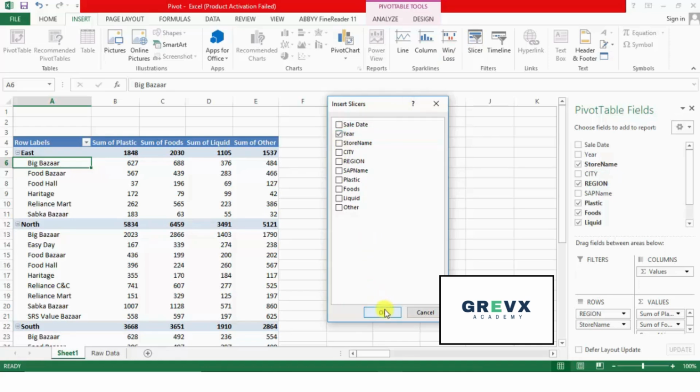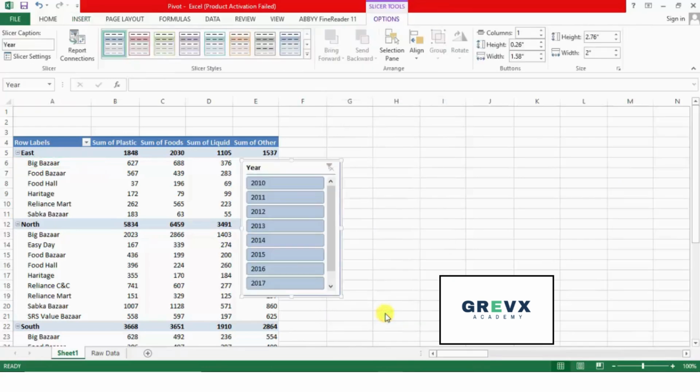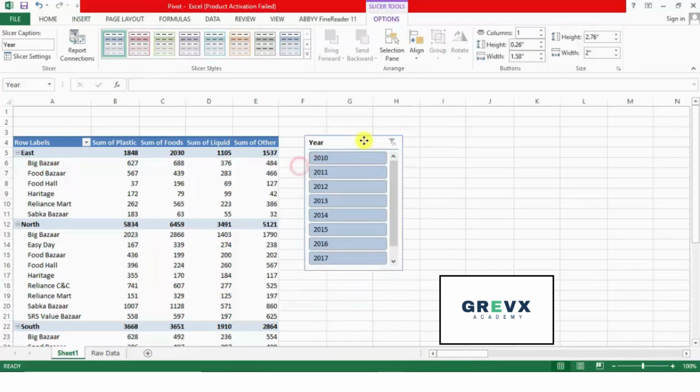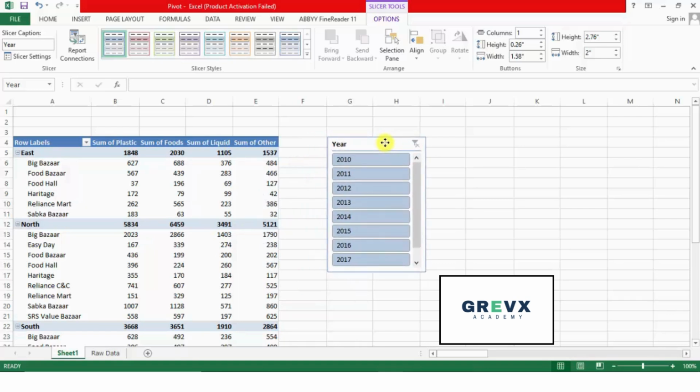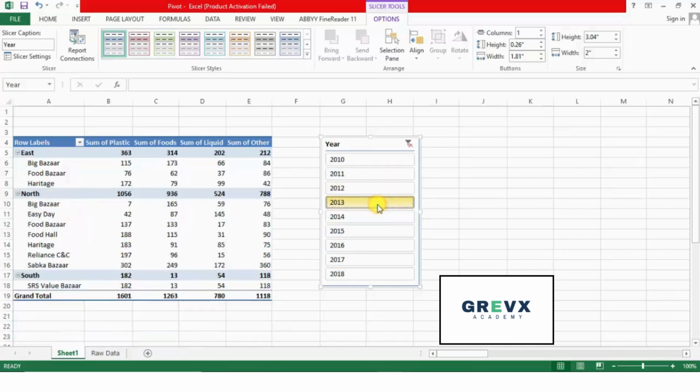I click on OK. You notice something like this, a graphical presentation of all the years. What will happen now if I click on any of this? Let's click on 2013. Just observe what happens to your pivot table. Right? You get the data for 2013.